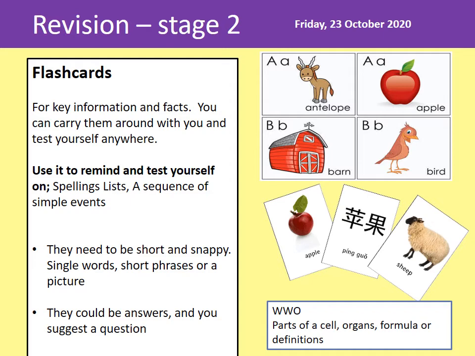So the second time through them, I'd have the stack. Some of them would come up with a keyword, and I had to say what the definition was. And the ones I was less sure on, I was still on stage 1, where I had the definition shown to me, and I had to remember the keyword. Once I was confident I knew the keyword and the definition, I would move it out of that pile. As I started revising new topics, new flashcards were added to the pile for words I needed to learn, but the second pile was also growing with ones where I was confident in my knowledge.